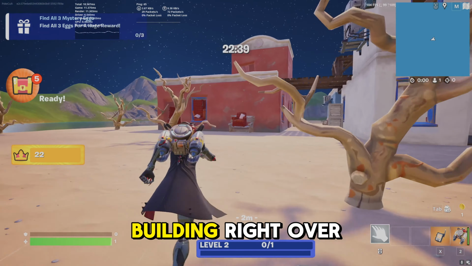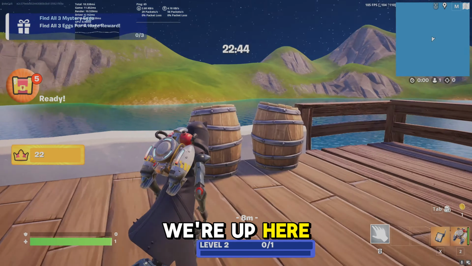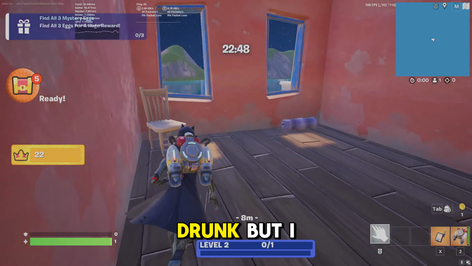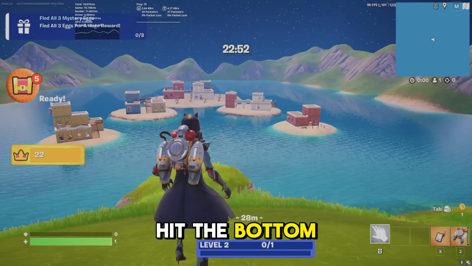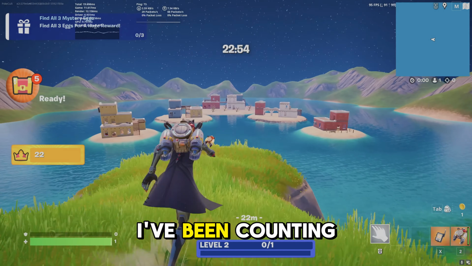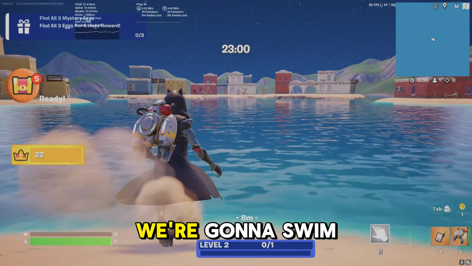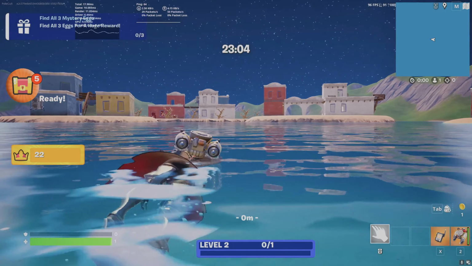We're gonna go to this little red building right over here. Jump up to the top. Once we're up here, there should be this little, where'd it go? In here, there they are, right there. The little yoga mat, click on that yoga mat, and there we go. We're going back over there, but we're going to the white building this time. So let's head over to that white building. We're gonna swim a little bit so we don't use up our whole jetpack. There we go, swim, swim, swim.